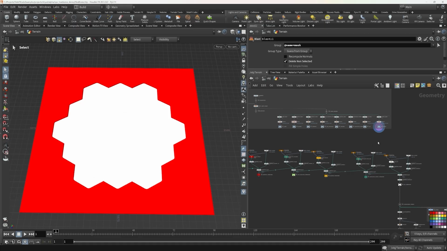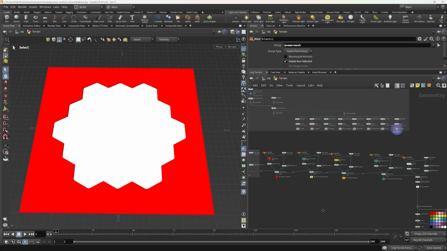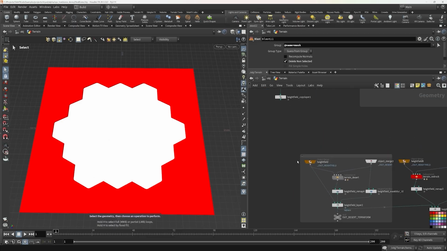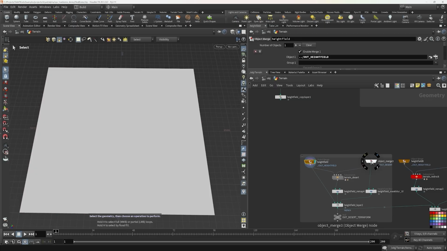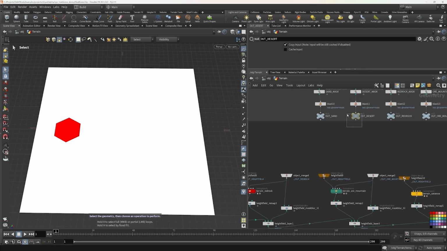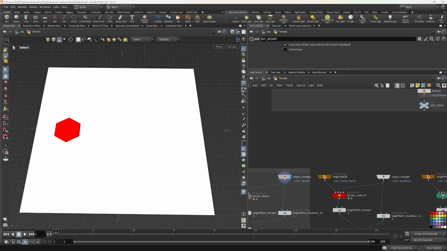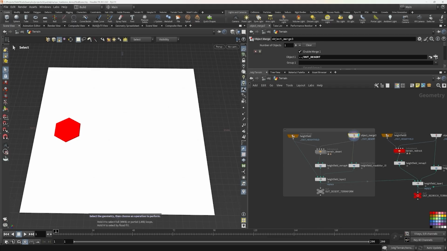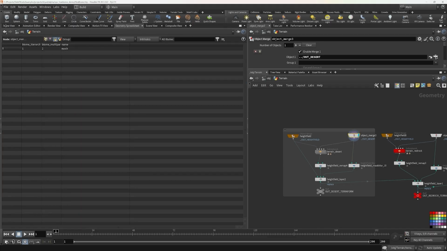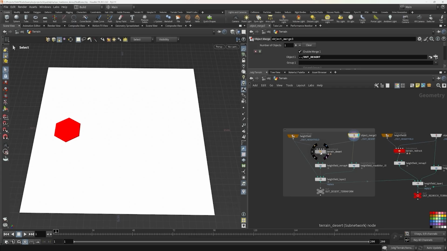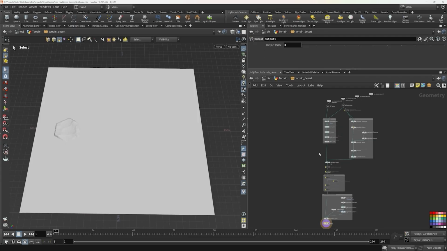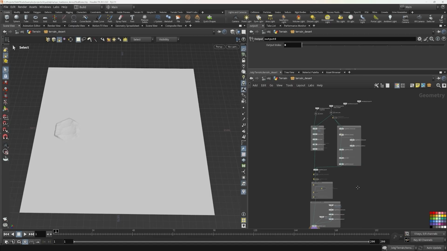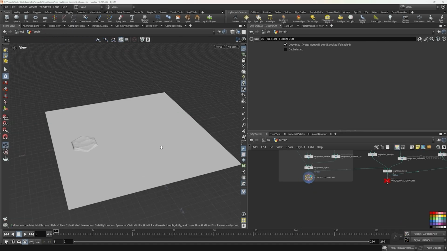So now that we've assigned our different regions, we're going to use those regions throughout the rest of the pipeline to first terraform our terrain. So we have our OG Heightfield and our desert. This is just referencing our null here, out desert. And this is just a mask. So that's all this layer is. So we're reading in a mask, and we're terraforming the terrain, but only on that mask area. Here's desert.